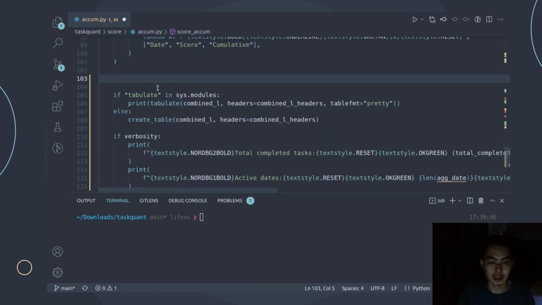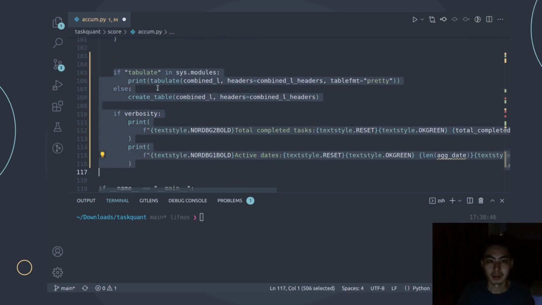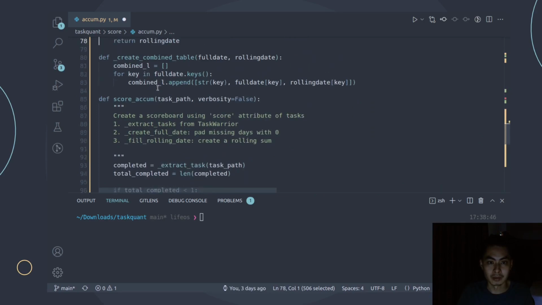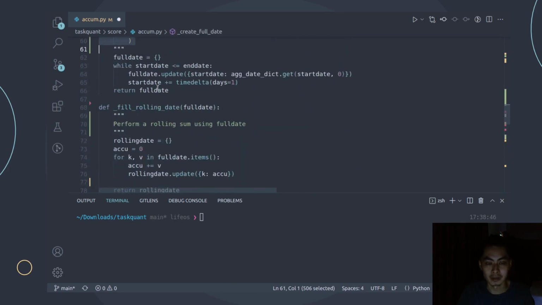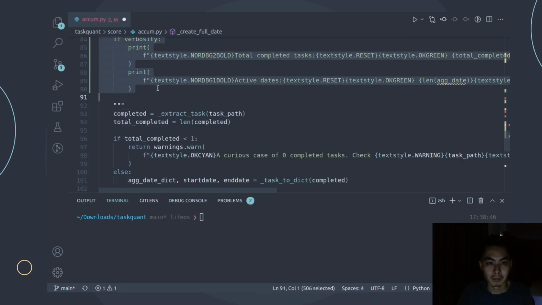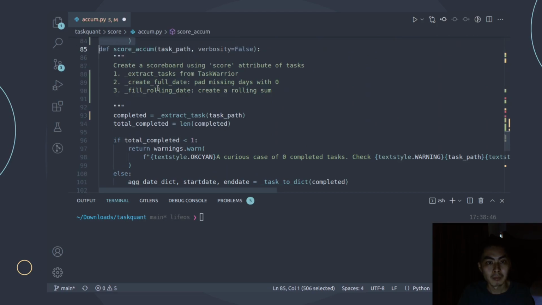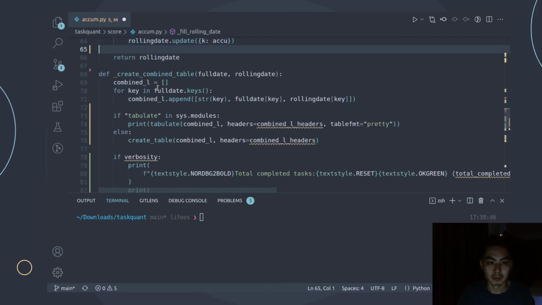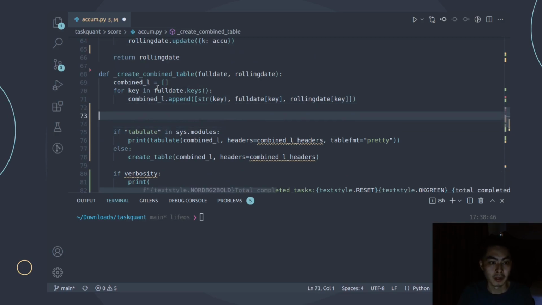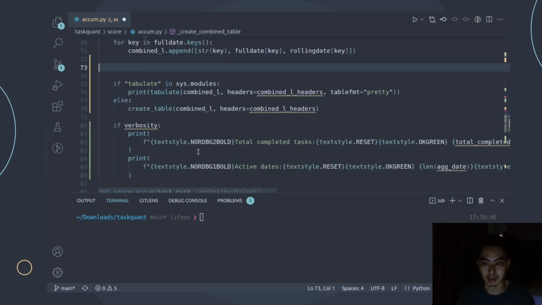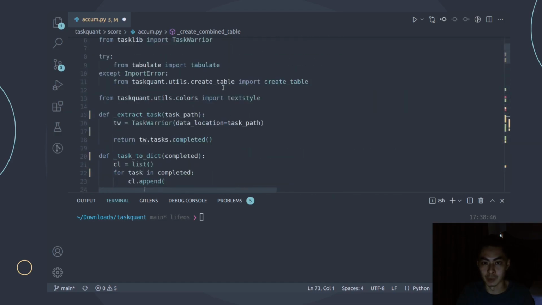So we can just go ahead now and take all of this out, and we're going to move that all out into its own function. And within this function, we're just going to say create table. But create table has already been used, I believe, because we did import the create table.